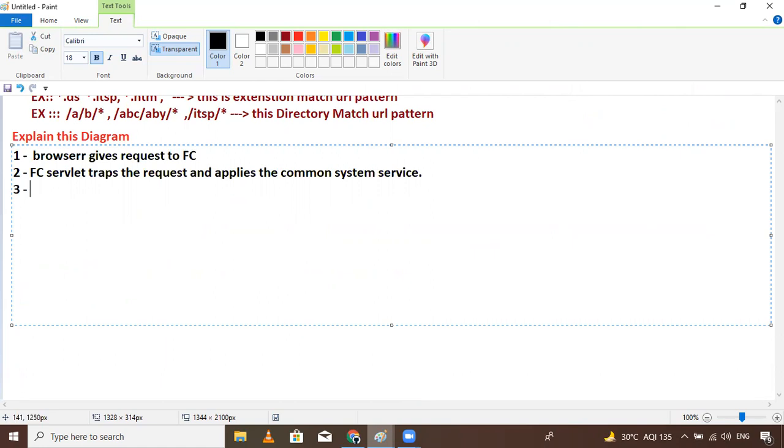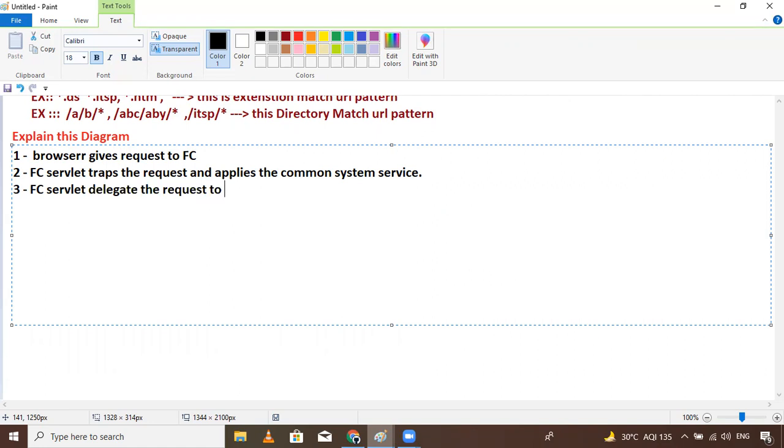Third step is the front controller servlet delegates, or you can say sends, the request to appropriate handler or controller classes. So now the front controller servlet delegates the request, in the technical term, delegate.